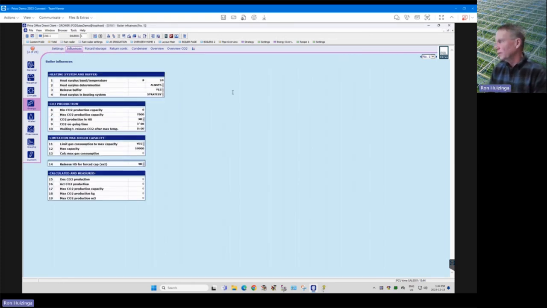So under flow influences here, there are a few things to make settings for yourself. The one I see customers do is the CO2 here. Let's say this is a 5,000 kilowatt boiler. They'll allow it to run 5,000 kilowatts for CO2.